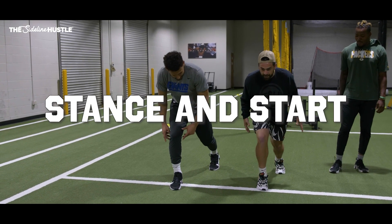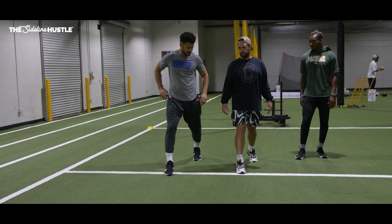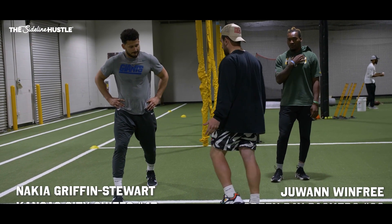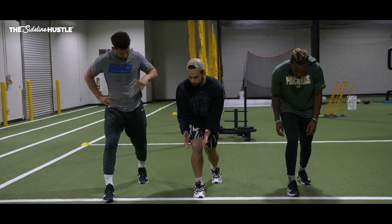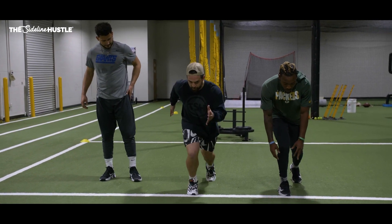Feel that. You got to feel that. I want to be here to a point — if I'm here, right, what are you running a 40? 4.6. So the minute you're in a stance like this, you dip down and get going, you run a 40. You got to be in a place where I'm here — there's no wasted movement. If I run a 4.6, the only way you're going to run a 4.6 as a route runner is if the first move from here is out.